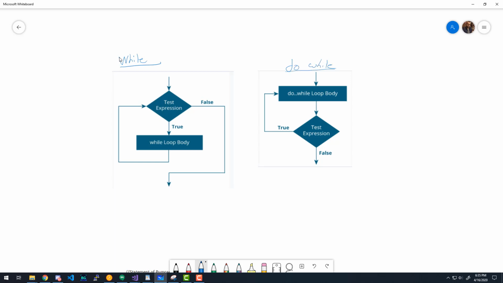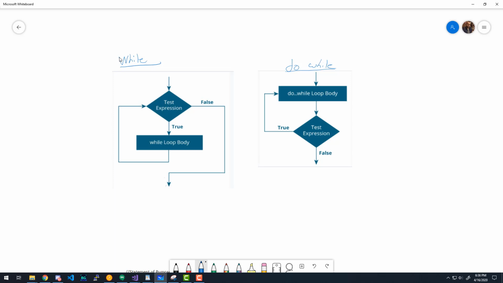So we had talked about these a little bit, and of course we had the whole video on looping and the PowerPoint presentation. Hopefully everybody has at least a good grasp on looping. But I thought that this visual was very neat for the difference between these two loops. So if we look at a regular while loop, we first test the expression. And if that test expression is false, we never execute the loop body. We just exit the loop. If it's true, then we execute the loop body, and then we loop back to testing the expression, and then we keep doing that as many times as necessary until it's false, then we leave.